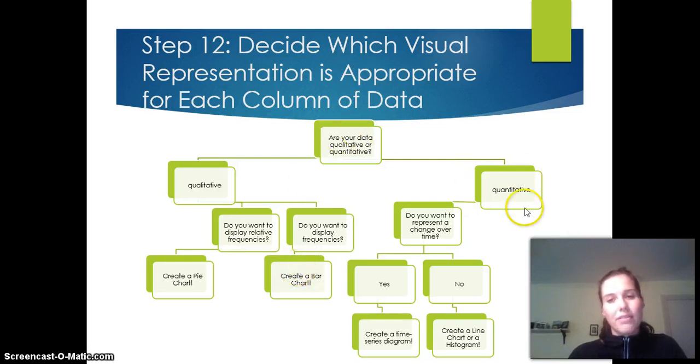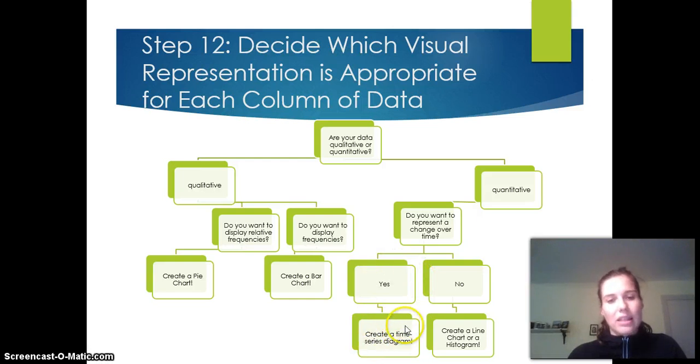Now, if you have quantitative data, the next question you want to ask yourself is, do you want to represent a change over time? So do you want to look at rates of education over time, for instance, right? How many high school graduates have we had that time, or college graduates, let's say. If you want to do that, yes, you would create a time series diagram.